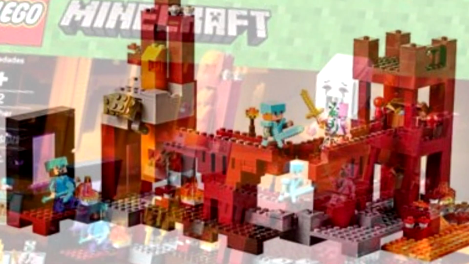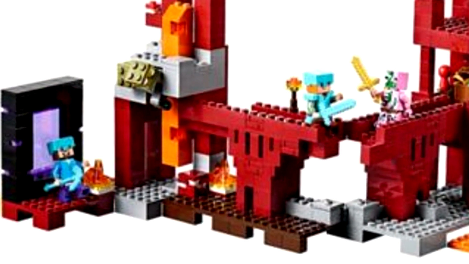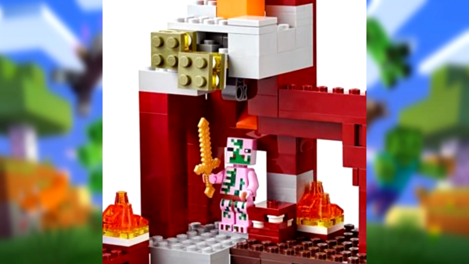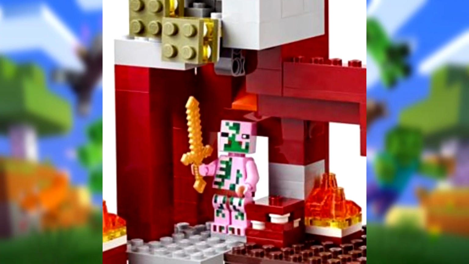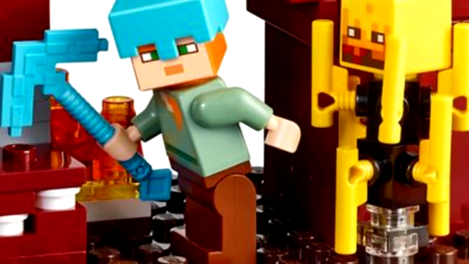A rather flat set, with most of the set being focused on being long instead of detailed. I love this build for the portal. The pigman's colors are bright and bold, matching the regular pig build. Despite what I've said about the zombie, I don't love the pop of this figure. The blaze is excellent, no critiques.